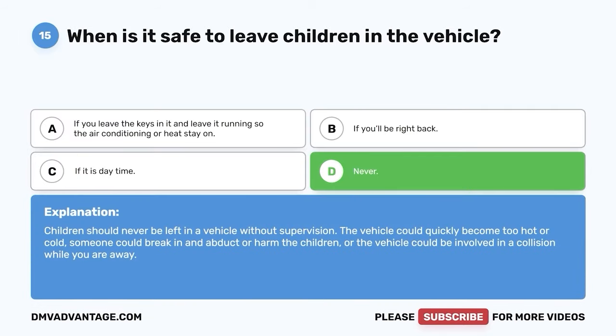Question 45: When pulling a camper or trailer, what is the minimum following distance you should maintain behind other vehicles? A. At least 200 feet. B. At least 300 feet. C. At least 400 feet. D. At least 500 feet. The correct answer is D — at least 500 feet. Pulling a camper or trailer means you will need greater stopping time. Giving your vehicle at least 500 feet of space will help prevent rear-end collisions, vehicle damage, bodily injury, and death. Sudden stops while pulling a trailer can result in flipping the vehicle and trailer.